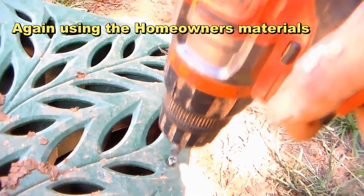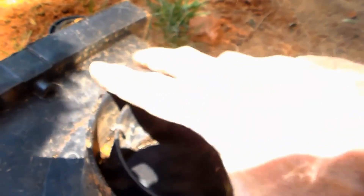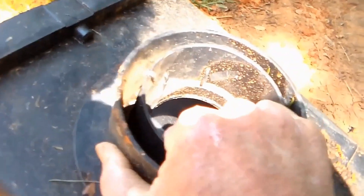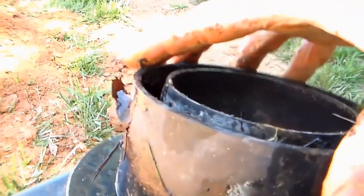We're installing a 12 by 12 catch basin. We just need to pull out two screws, take the lid off, and it has pre-installed inserts that hold our pipe together — they just push in and twist and they lock in place. This side has a cap on it, but it pops right out. It has little nipples that are tapered; they slide into the slots. Just twist it and that's done.